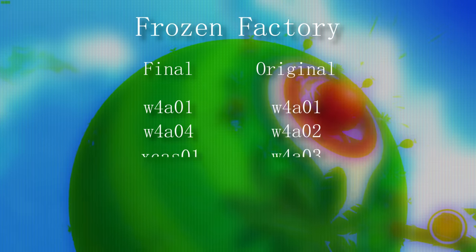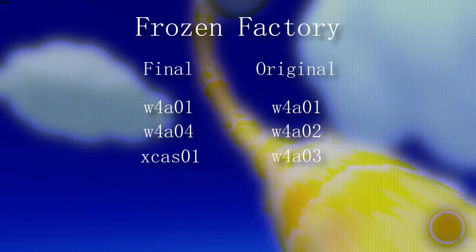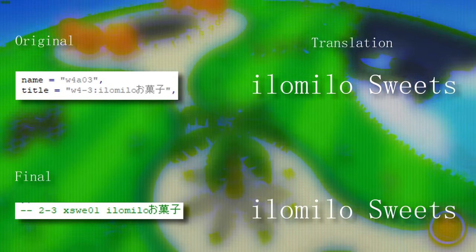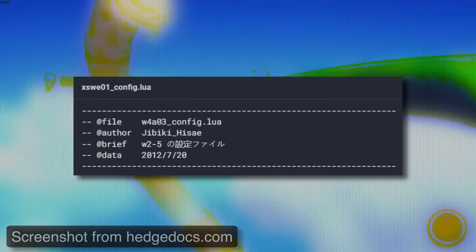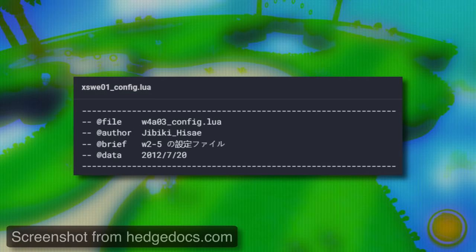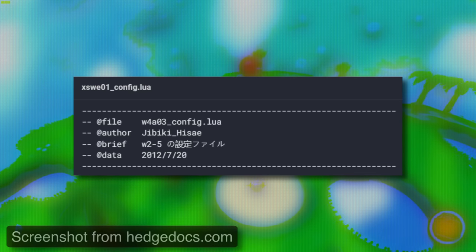The third level is AO3 instead of X-Caso-1, which is the casino level. The description of this level matches up with Desert Ruins Act 3, weirdly enough. The latter's configuration file is still called w4ao3config.lua. However, the brief section states it's a configuration file for w2ao5. The interesting part is that neither of these levels exist in the final.